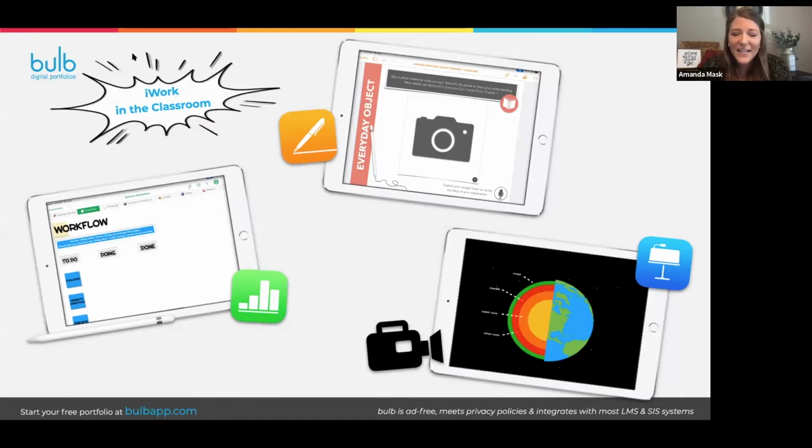And really, we like to think about the way that this differs from a workbook, and again, thinking about those interactive elements that you can add in to all these various platforms. The audio recordings, the fact that our kids can not only make meaning by typing but by adding an audio recording or adding photos. There are just so many possibilities, and it really hits that learner voice and choice when we give them the opportunity to share their learning in the way that makes the most sense for them. So we've seen lots of different learning journals.